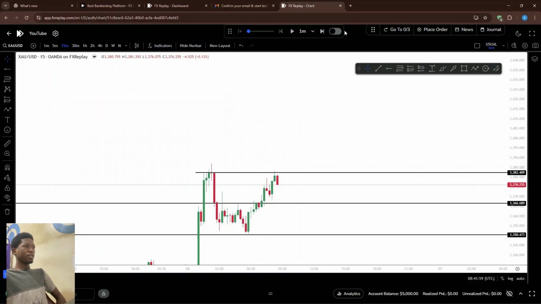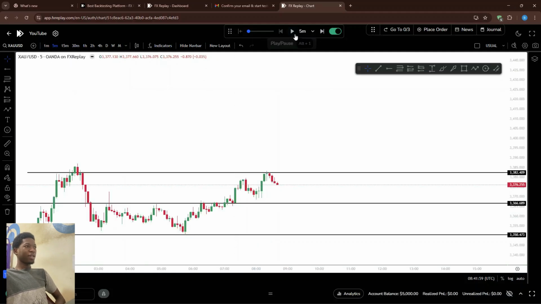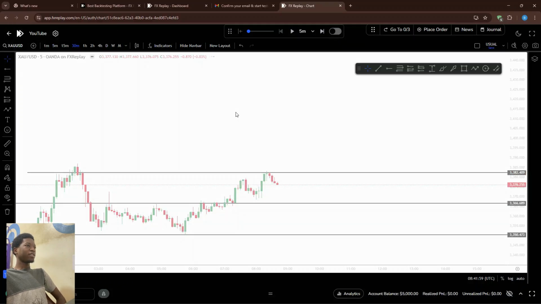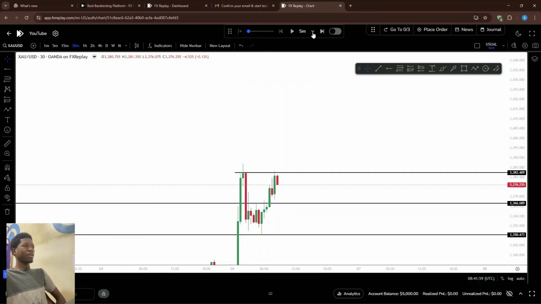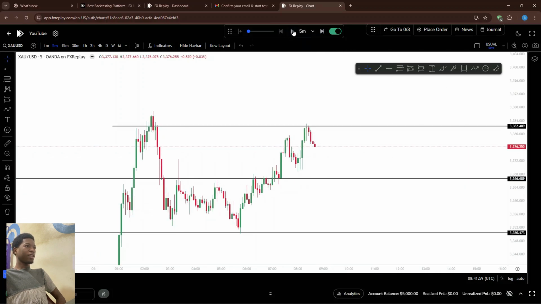For backtesting, you can choose the time frame you want, but I like selecting this option on. The reason is that it's synced to the time frame I'm choosing. If I go to a 1 hour time frame, it automatically changes here as well to 1 hour. If I go to a 5 minute time frame, it also automatically changes to 5 minutes. But if I unselect it and go to 30 minutes, it stays at 5. I just don't like coming back here and selecting. So yeah, all right, 5 minute time frame, then I click play.